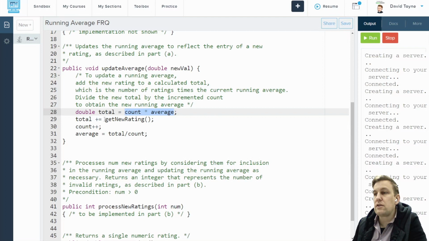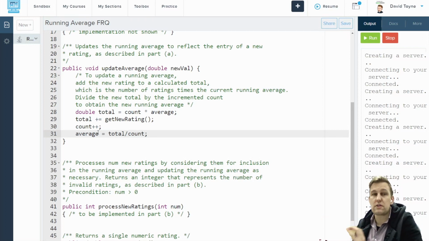Do they use this method here to get a new rating? Another point. Do they increment the value of count? Another point. And then do they divide total by count and save it into the average? One more point. So that's how you get the points. Each one of these things has to be correct.